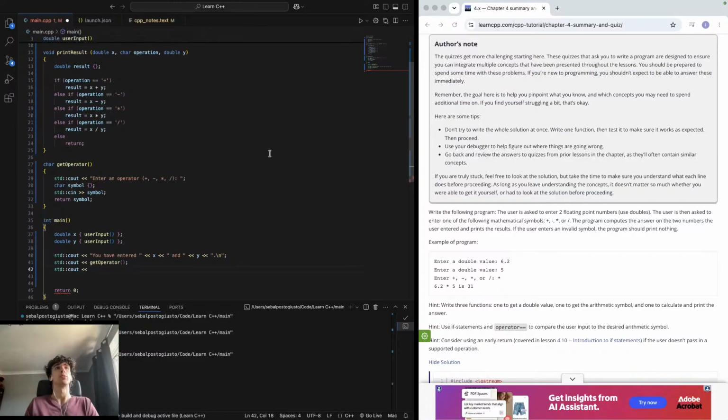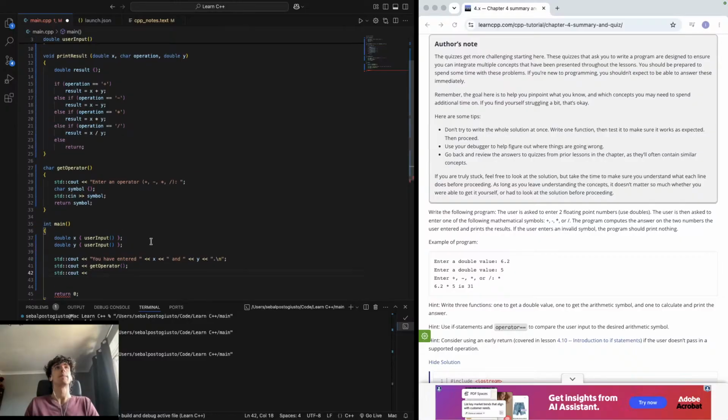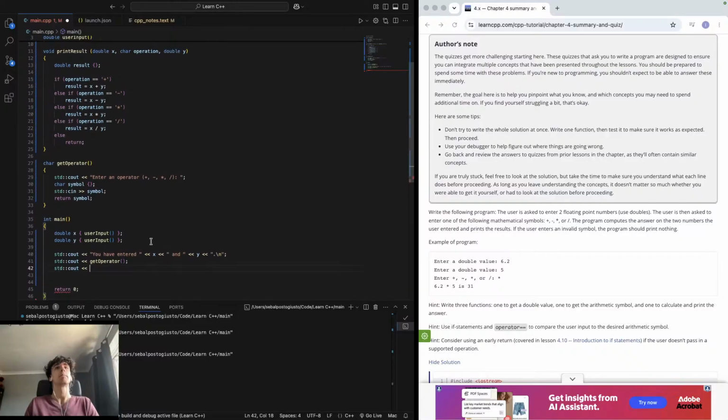So we would do, no, in that case I've just seen I think perhaps a symbol variable would be best.